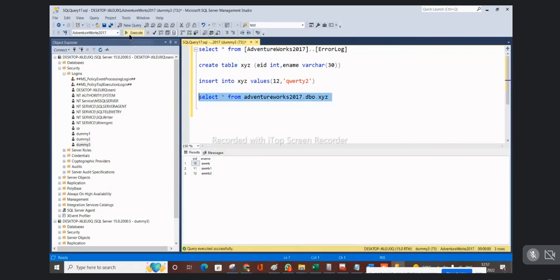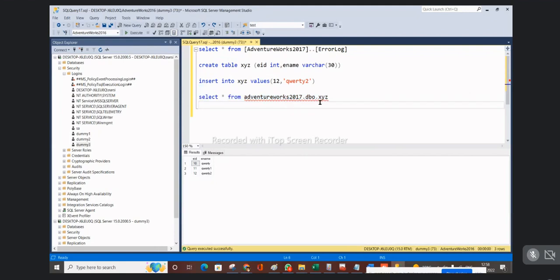So start from AdventureWorks 2017.dbo.xyz. Okay. DBO is also not required. If it is a DBO, you can write double dot. This also works. Okay. This is also not required. You can only read XYZ. That works. Why? Your database is here. You browse your database here. Let's say if I browse a different database here, I connected to which database? AdventureWorks 2016. But I am reading the data from which database? Yes, you can read it. You have connected to a different database, but you want to read the data from AdventureWorks 2017.